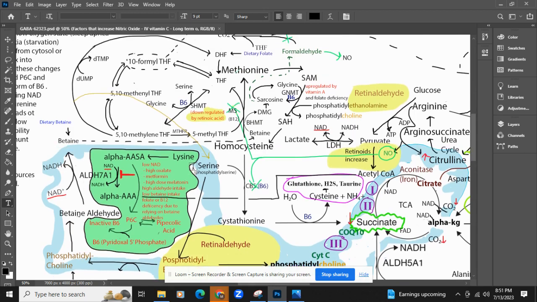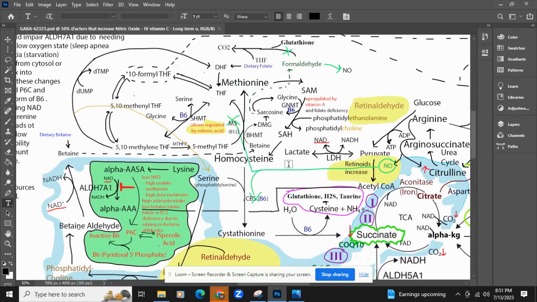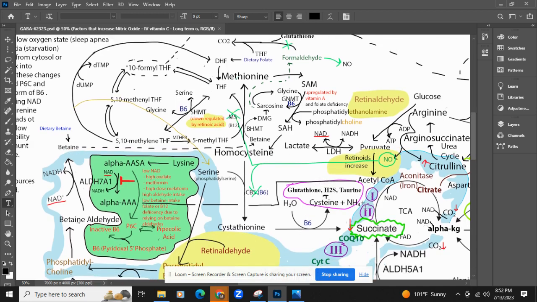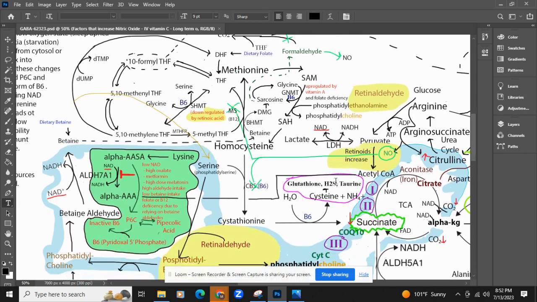So how would you know if you have a B6 deficiency, a functional one? Well, you would get labs drawn, and what you'd be looking for is increases in sarcosine, okay? So that means that you're pushing this BHMT pathway. If you have an increase in sarcosine, and then you could have any of the other, like you could have a high lysine level on your amino acid lab, that could indicate that you have a functional B6 deficiency. Another one is 309. You don't see it here in this pathway, but 309 requires B6. And then another thing you can look for is a low taurine level.